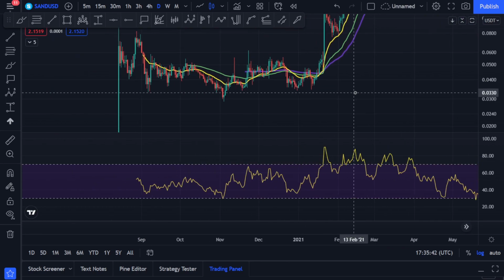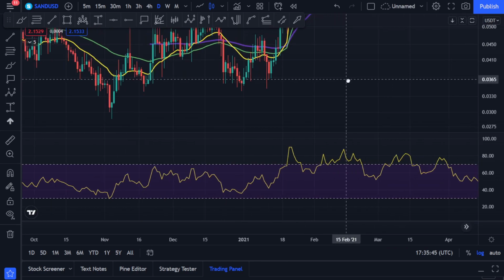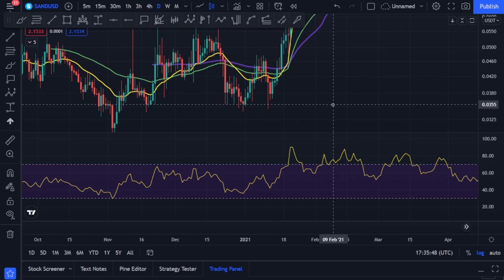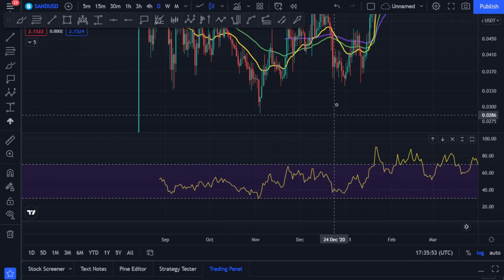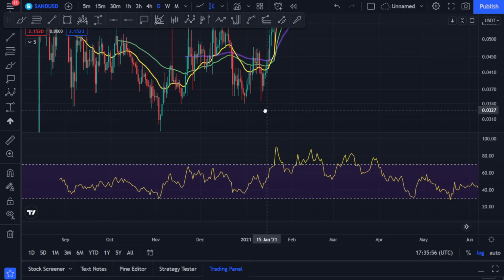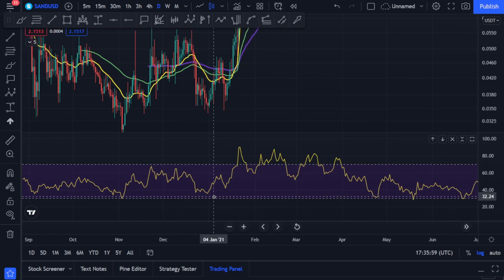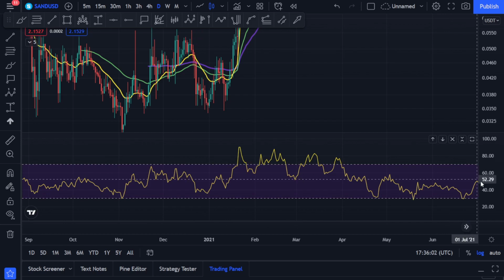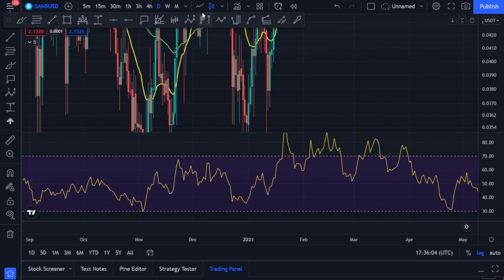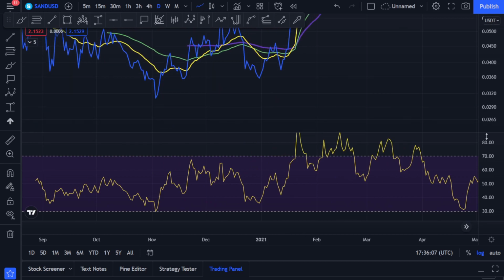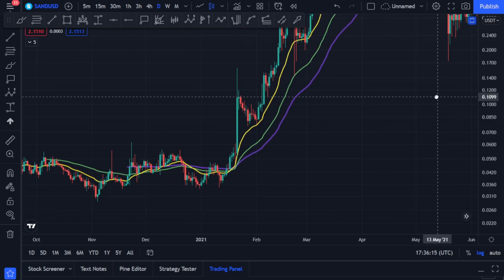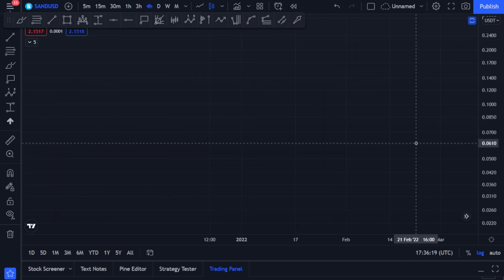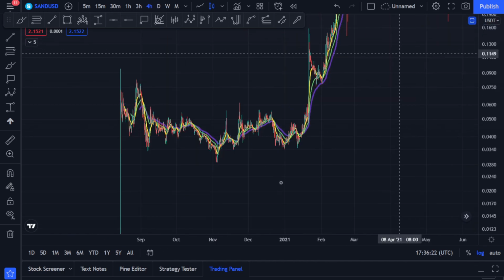So even over here you can see. Let's see where. Can you see it here? One, two, three. Okay, so there was no bullish divergence that took place over here. No bullish divergence over here. But again, maybe in the 4 hourly. Let's go in the 4 hourly just to be sure, be accurate.